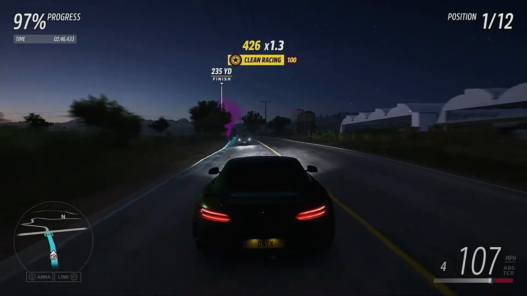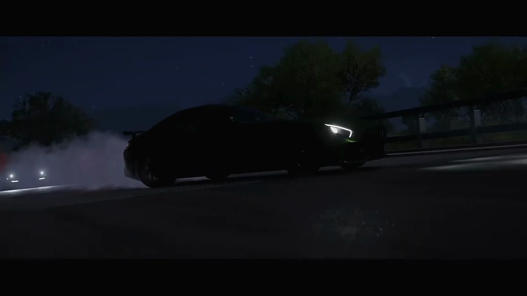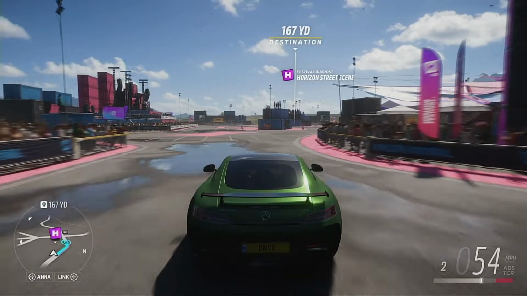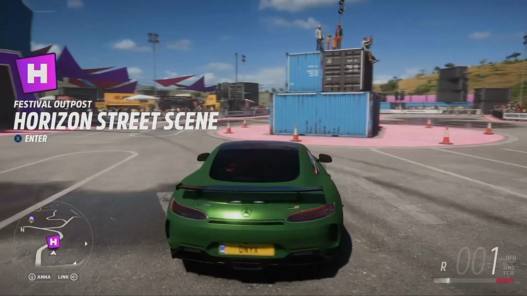All right, let's finish it up with a sleek drifteroo. Boom. Alright, let us go customize this baby. Alright, we made it to Horizon Street Scene Festival site. Let us customize this AMG.